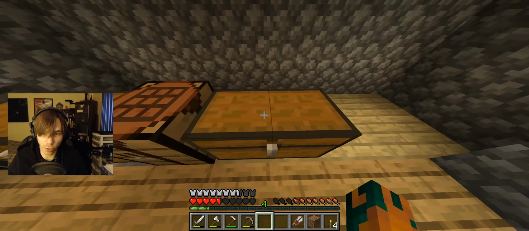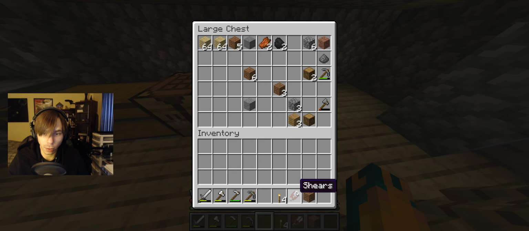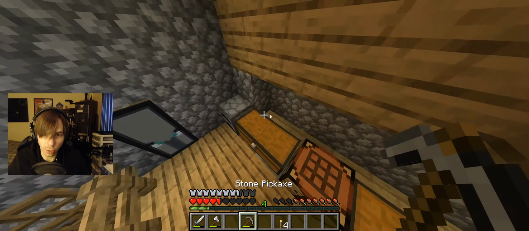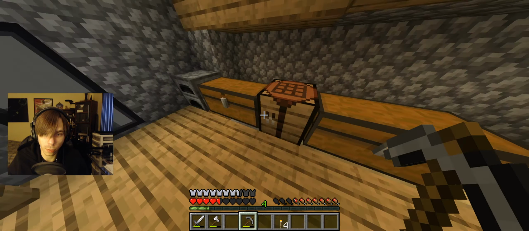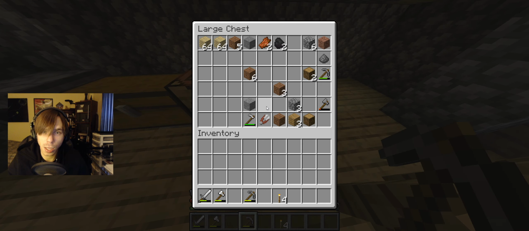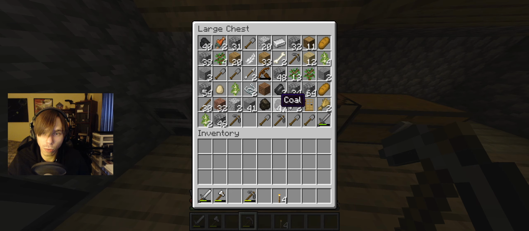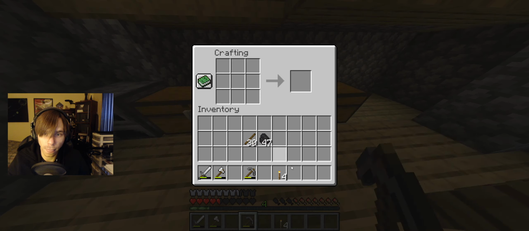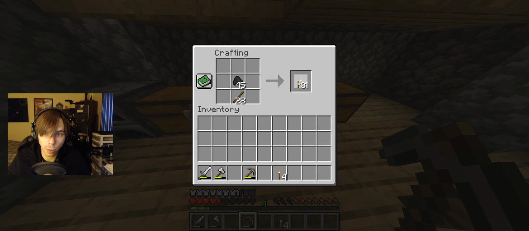So since it's really dangerous out there, we're gonna put the shears here for now, and we're gonna put this here, and we're gonna go mine for a little bit. Actually, I'll give myself some more torches. I'll have to make more torches. Let's make more torches. So we'll have some of this, and oh, we have sticks here. Okay, and that should be enough torches for now.